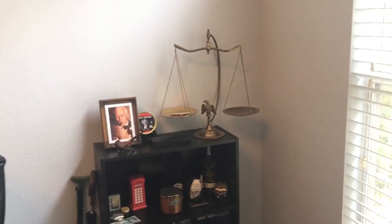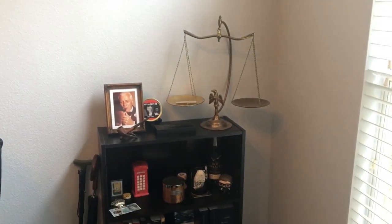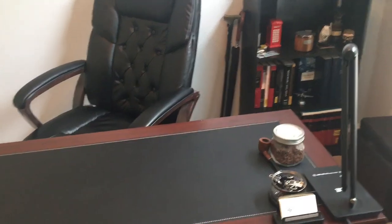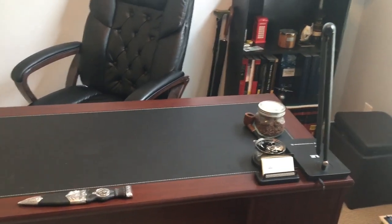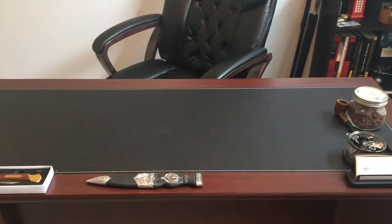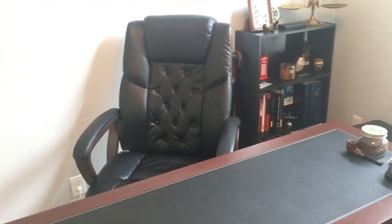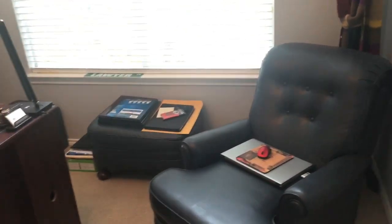As we move over here you can see I do have a bookcase and it is completely full right now between my law books and a few pieces of memorabilia. There are other pieces I want to add such as Galileo thermometers and daggers, but I have to wait until I have my full seven-foot twin bookcases. The desk is a very nice piece — it's a cherry finish with a bunch of different pieces on it right now including the Brewster pipe and the Sir Walter Raleigh jar that I used during this week's tobacco review. The desk has a nice leather top which I think really adds warmth to the room, and then a very large oversized office chair, with the Chesterfield in the back really helping to match the Chesterfield in the chair and bringing in an element of the gentleman's study.